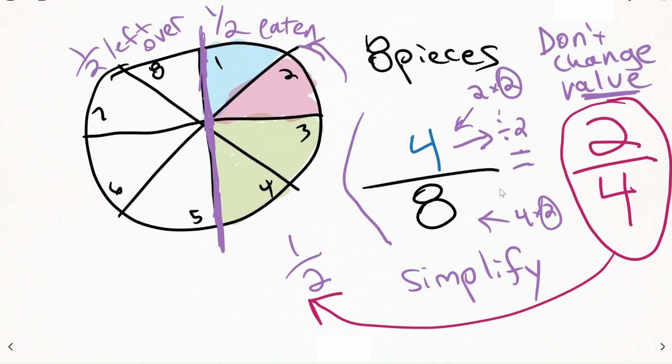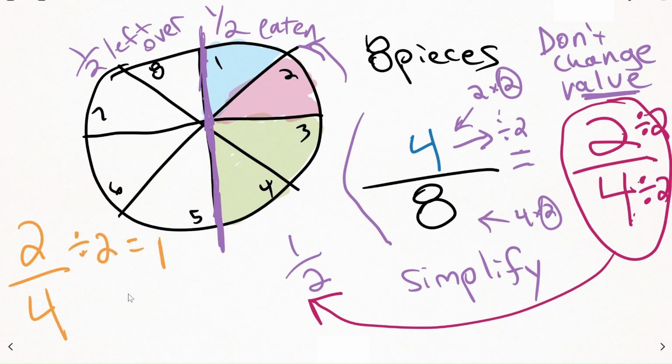And I'll show you a shorter way to do this so you're not reducing and simplifying several times in a row. But we're not done yet. I just want to show you how this actually works behind the scenes, why this exists. Now, this 2 and this 4, they are both multiples of a number. They can both be divided by one number. And I think I hear somebody through the video universe shouting 2, and they're right. So if you take 2 divided by 2, you can also take 4 divided by 2. So 2 divided by 2 out of 2/4 equals 1. And 4 divided by 2 equals 2. And there's your half right there.